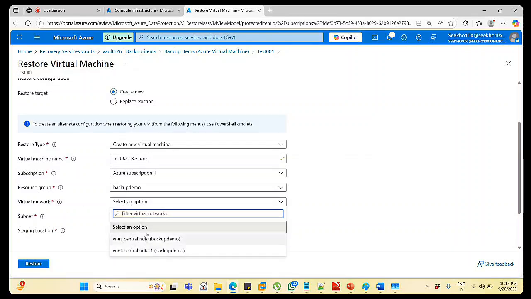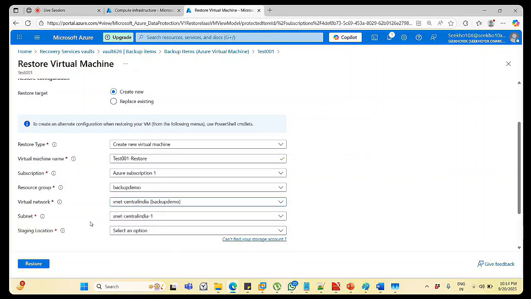Here I can select anything like VNet Central. Then the storage location where your hard disk will be stored. So standard LRS, local reliable storage, and say restore.